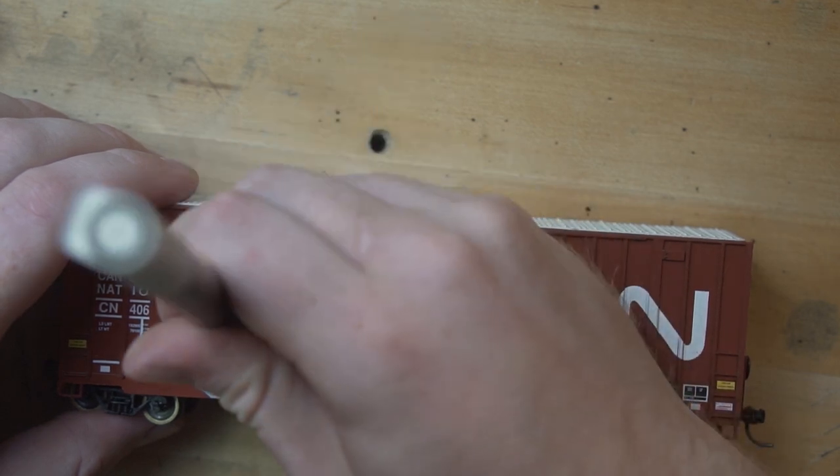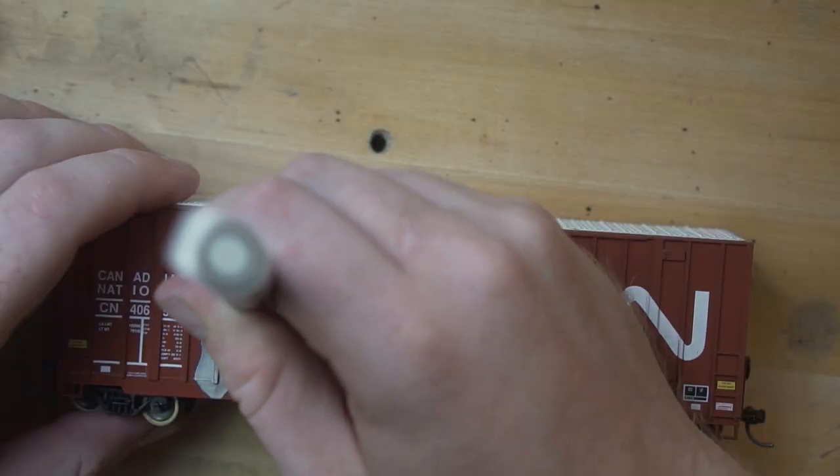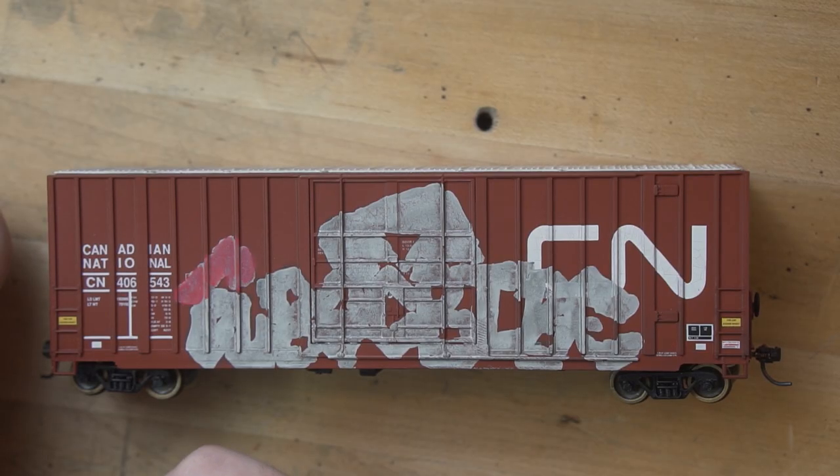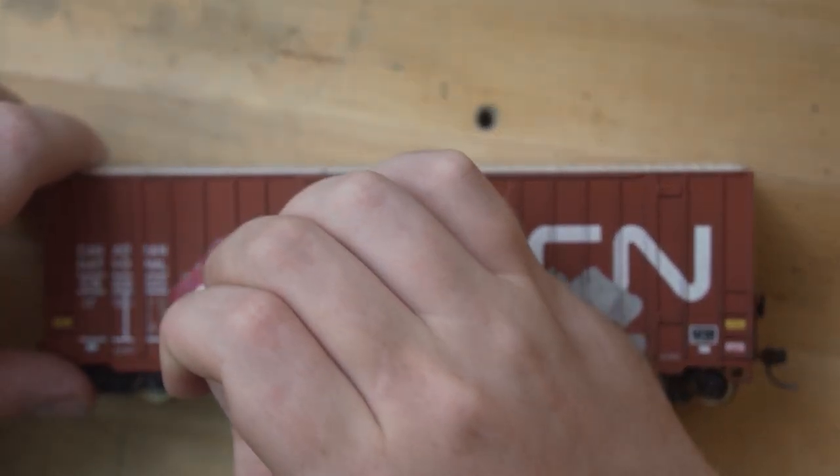It went on so smooth. I'm actually going to try and cover it with another color, but I just needed that base coat to separate from the background color of the car, because the car is really dark in comparison to the color I want to use, which is a red. I found a paint marker but I don't trust it anymore because it explodes when I try to draw with it, so I'm actually just going to apply it with a Q-tip and dab it on. That dabbing effect is going to give it a really cool texture — it's going to kind of look like a spray can when it's finished.